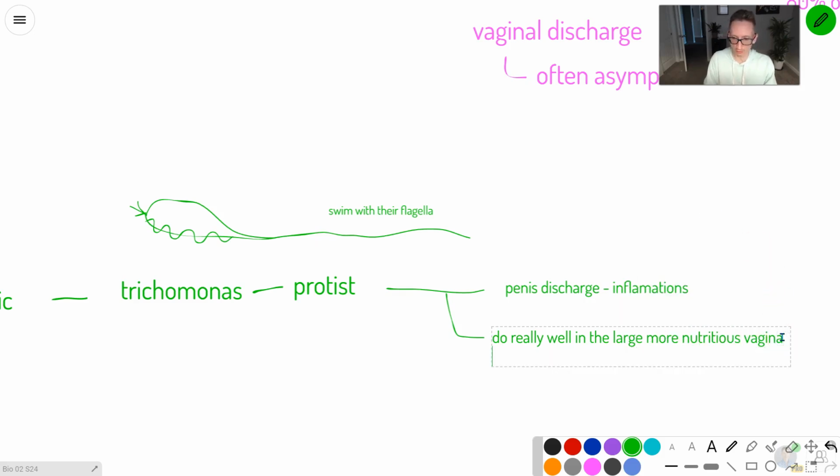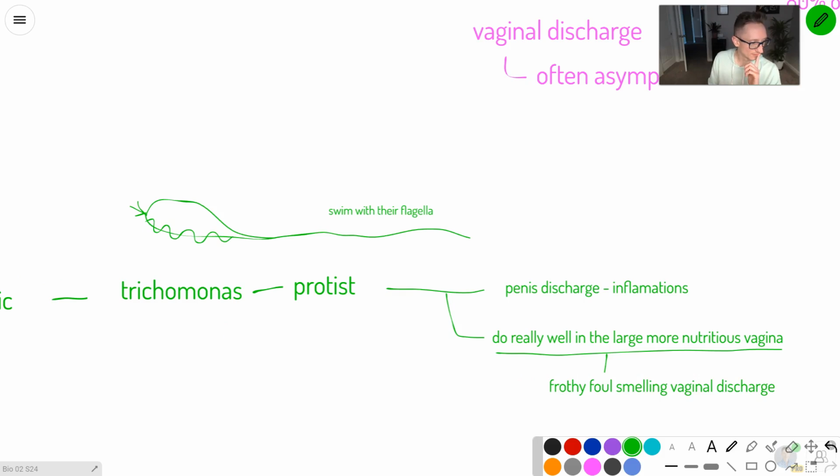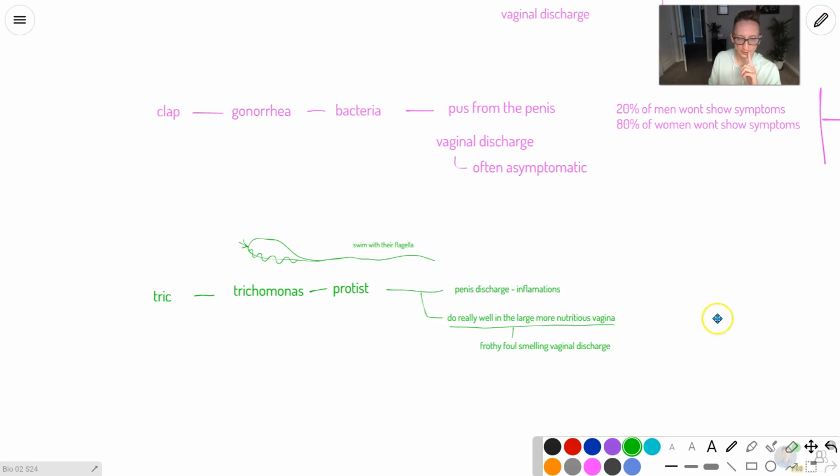That is a large, nutritious vagina. Okay, and now are you ready for this? I'm not. This leads to a frothy, foul-smelling vaginal discharge. Okay. This one's also treatable. Luckily, it's also treatable.